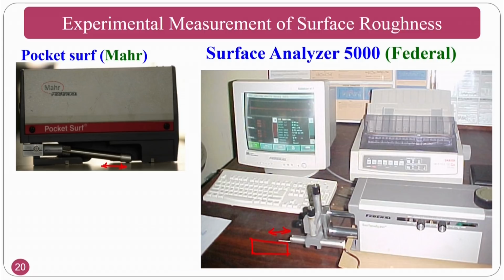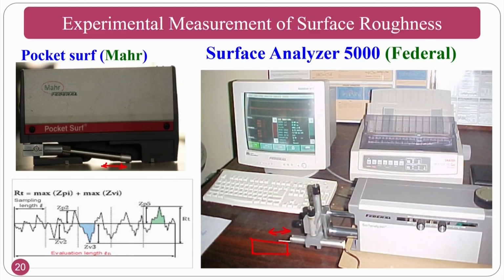Normally, the evaluation length is the length of the travel of my contact profilometer probe. So it will move the complete distance. There are different ways you can specify the evaluation length, or normally you can give the sample length. There are standard procedures. I am dividing it into 5 zones: the first zone, 3 middle zones, and the last zone.